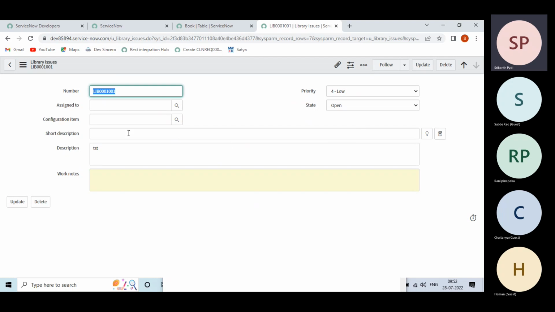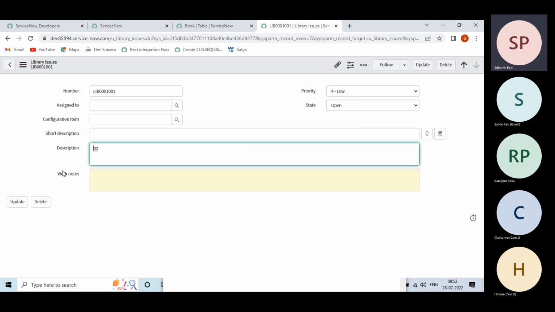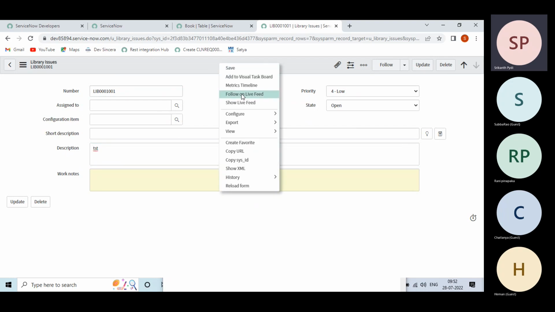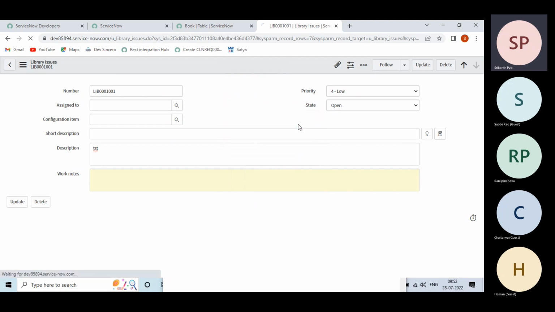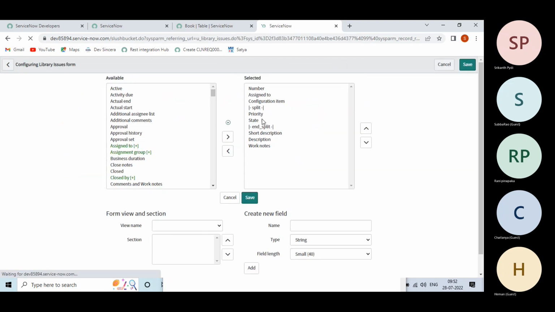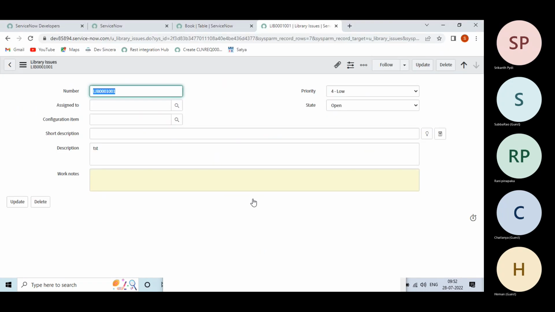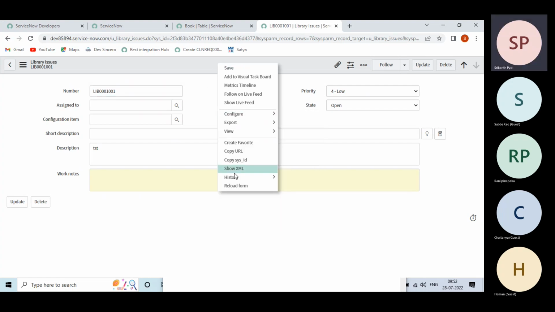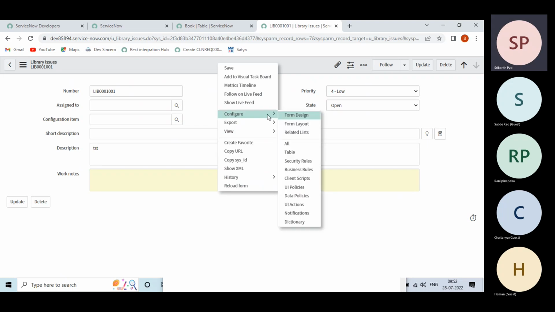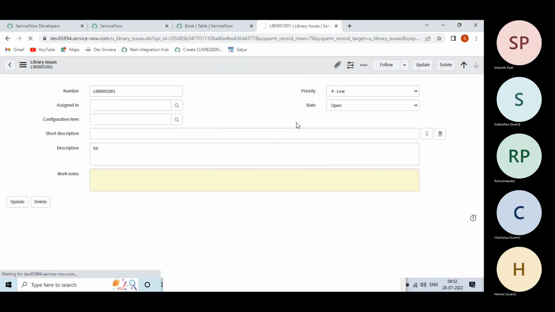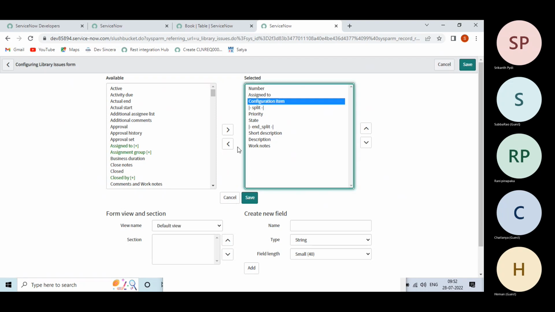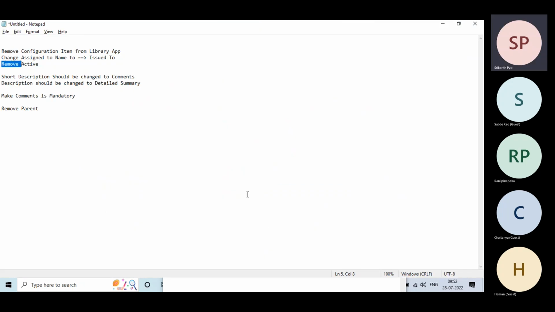My next requirement is they wanted to change assigned to and the short description, and they have also asked me to remove configuration item, which they do not want. Configuration item, remove it. Configure. Okay, I removed it.